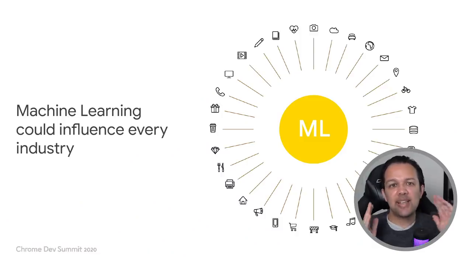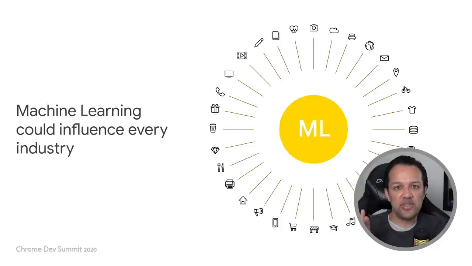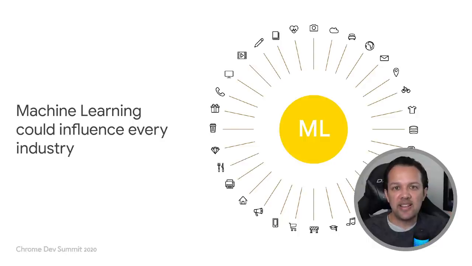You might be wondering, as a web developer, why should I care about machine learning? Machine learning could influence every industry out there. As web devs, we're in a unique position where the apps we create could be used for any one of those industries. There's a good chance in the not-too-distant future, clients will ask us to use machine learning too, as there are unique benefits we can get by doing this client-side in the browser, as we'll see later.